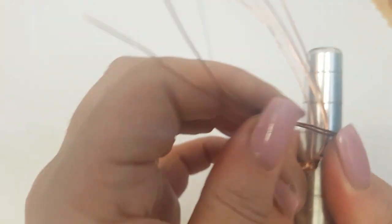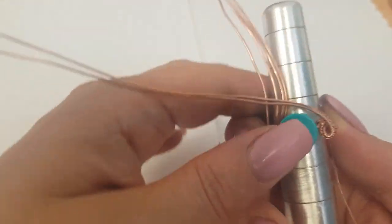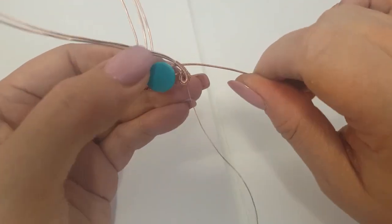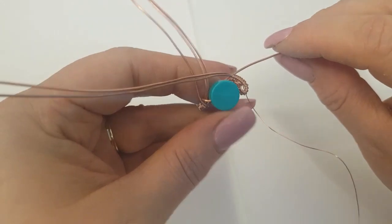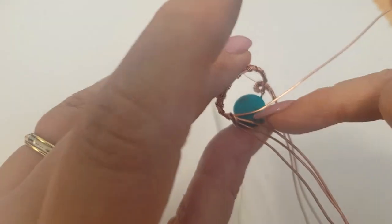And then bring that down to here. Okay, so I can see where I'm going. That's just going there. So what I might do now is, I've got all these wires here, so I'm going to take a wire, because I don't particularly want this ring to spin around either. I want it to stay where it is. So what I'm going to do, lift this pair of wires, take in the inner wire.